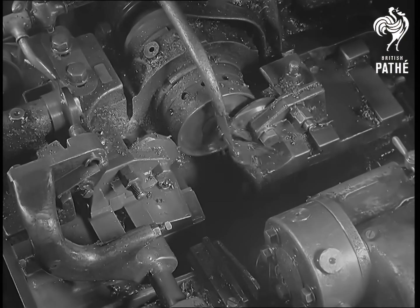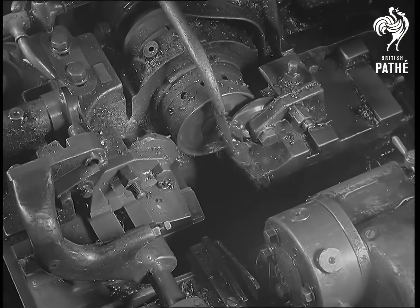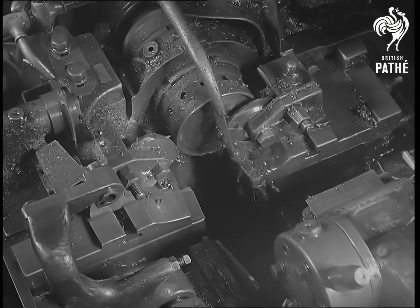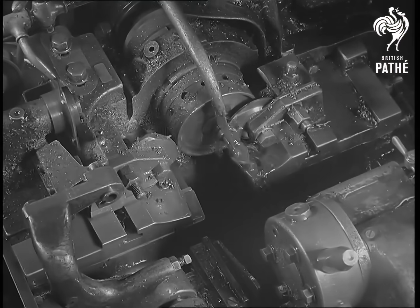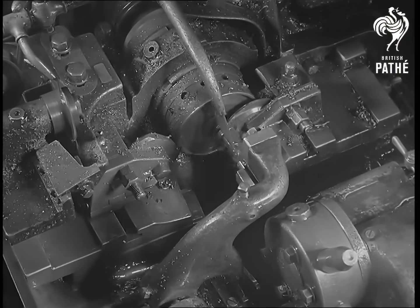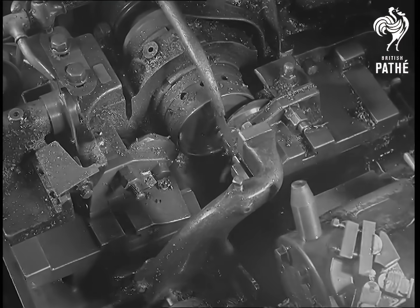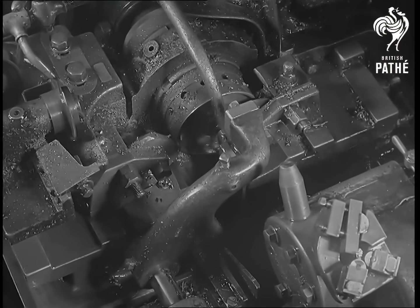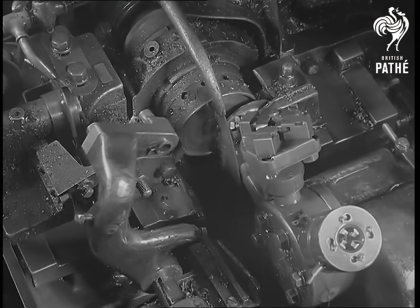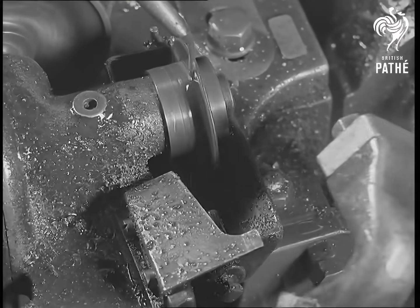Of course, hundreds of small components, such as nuts, bolts, screws and pins, are produced entirely with the aid of automatic machines such as this. Here you see a cheese headed screw being made complete without the aid of human hands. The bar of metal is first fed up to a stop, where a turret containing several tools automatically reduces it to the required diameter and then cuts the thread on the end. When this is complete, an arm which is almost human swings across taking hold of the screw while a cutter at the back moves over and parts it off to length.